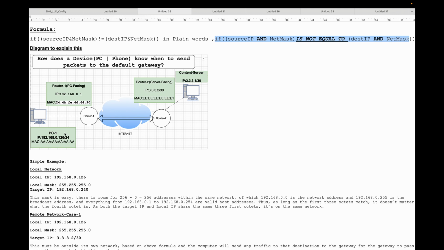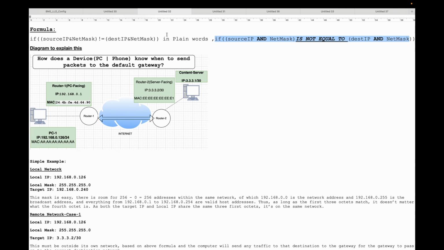So you could see there is a PC on the left, which has an IP address of 192.168.0.126/24. That's typically a class C address in the private range, but this is just for sake of explanation. And we see that the gateway router has 192.168.0.1. Again, this is a /24. That's the gateway IP address. And imagine if PC1 is trying to target a content server that has an IP address of 3.3.3.1.